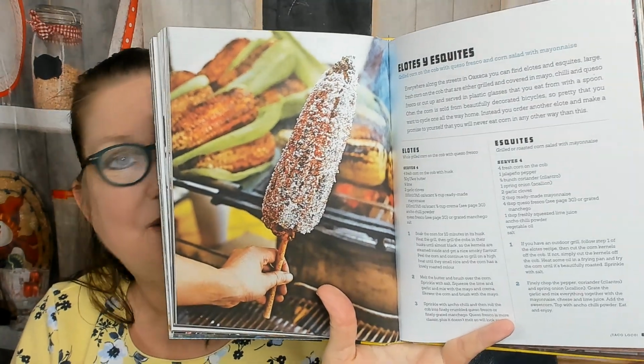Okay. Tlayudas, charcoal grilled corn dough pizzas. Okay, I have to skip ahead because I can't show you the whole book. Here's a torta ahogada, a meat sandwich swimming in chili sauce. How does that look? Not sure why these are all in a taco book. Oh, because it's a street food book, not just tacos. All right. Torta Milanesa, a sandwich with breaded chicken schnitzel. My boyfriend would love that. Here's grilled corn on the cob, famous street food, elotes.